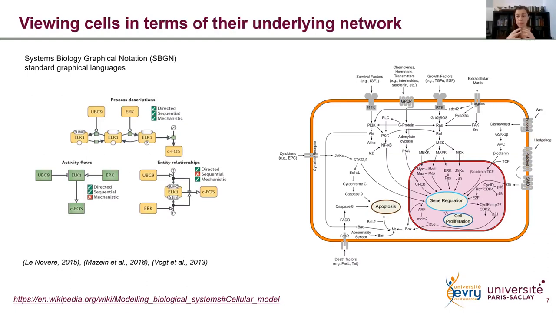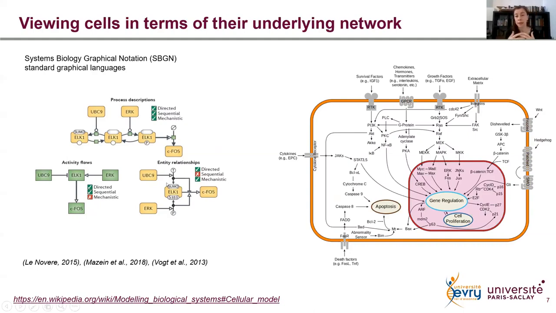In order to organize these graphs in a way that is formalized and machine readable, the systems biology community has proposed pre-formalized Systems Biology Graphical Notation (SBGN) schemes — three graphical languages to depict these networks in a way that is both human and machine readable. We have process descriptions, activity flows, and entity relationships that differ in how they depict biological mechanisms. Process description diagrams are the richest: they are directed, mechanistic, and sometimes sequential. Activity flows are also widely used as they offer a more compact view of the network.